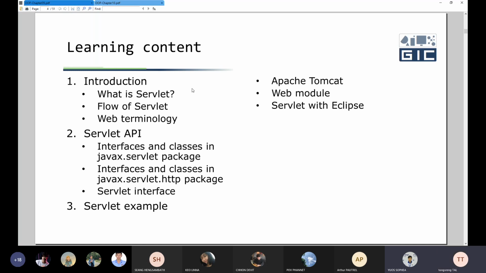A servlet is the one that receives the request from the client side, and also the one that is going to generate HTML content. So it will handle request, response, session, and many other things.